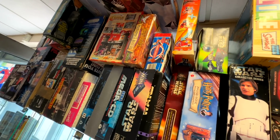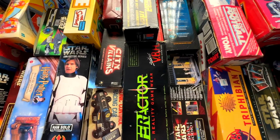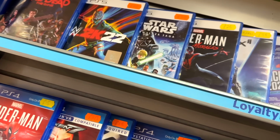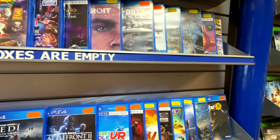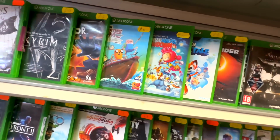10 out of 10 on the cool factor for that Philips television. Wow, would I love one of those. Now we're going to be going back to the Lady Lounge in a few seconds, and we're going to conclude, and I'm going to show you what I picked up. There's another retro game, in fact there's loads of retro game hunts planned, a couple that are going to be out of England very, very soon.